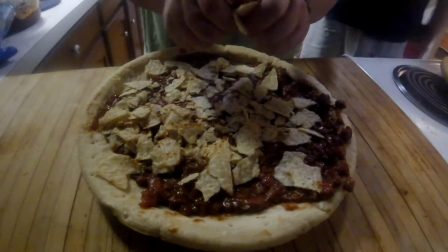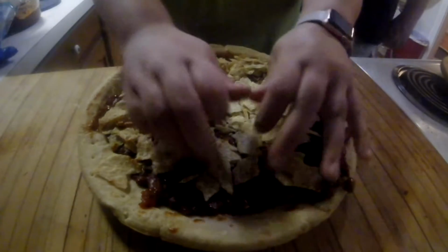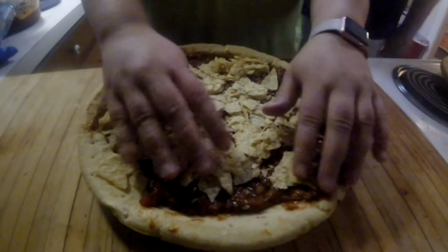Don't forget we've got to put room for the cheese. Oops. And more chili. I don't think that's going to happen. Well, we'll just put cheese on the top and see what we got, okay? Okay. I'll do the cheese.